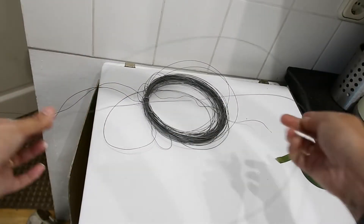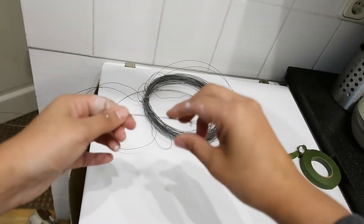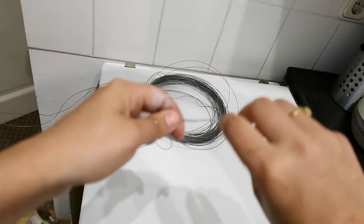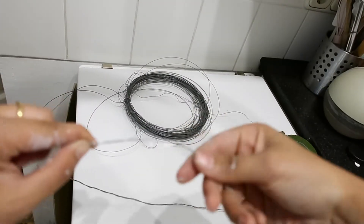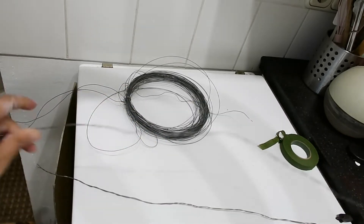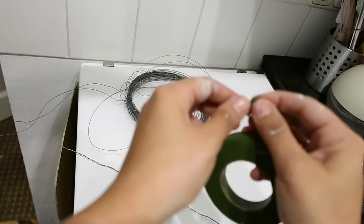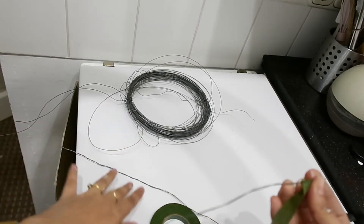I'm gonna cut a really long piece of wire and fold it in half and twist it. If your wire is thick enough just take a really long piece of wire. In my case it's really thin so I need to twist it so it's a bit thicker. Just twist it until the end of the wire — just like that. Now we're going to have a thicker line and we need two of these. Now we're just going to take the tape, the beginning of the wire, and tape the whole thing around. Go like this all along the piece, and of course on both pieces.